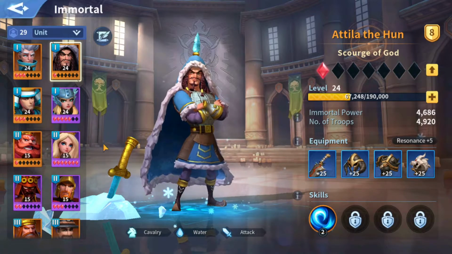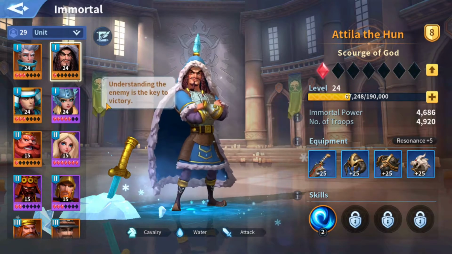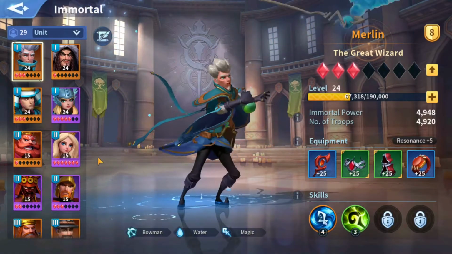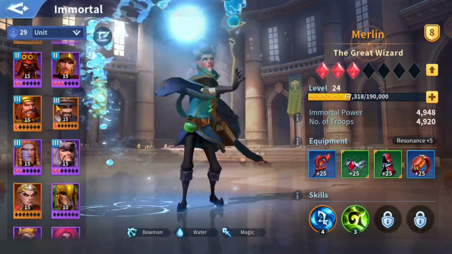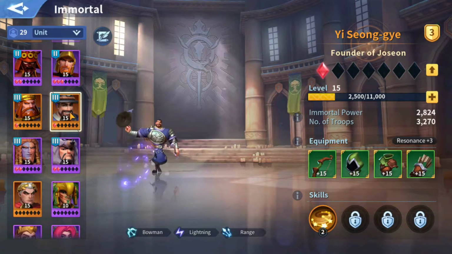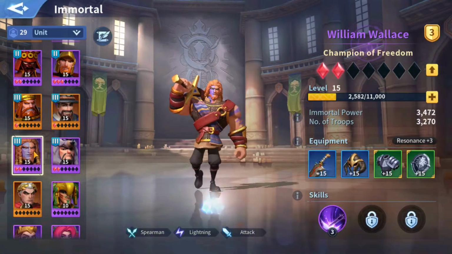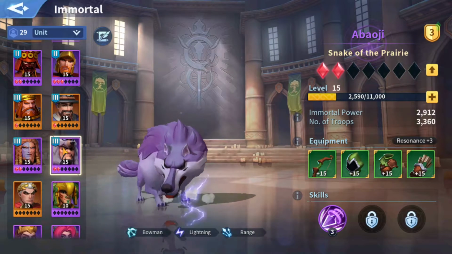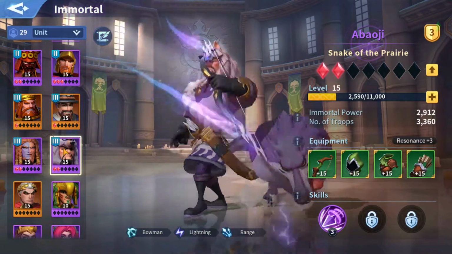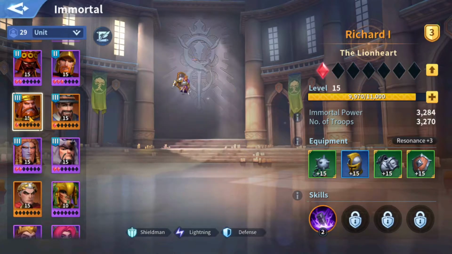All right, so I got a new character with one of my chests opened. Let me see. Why aren't you letting me scroll down? Let's go back in it. Okay. So I got Richard the First. And then I also have Yi Song, and I have William Wallace and Abaji. I'm really bad at names, so I know I'm just murdering these names, and I apologize for that.